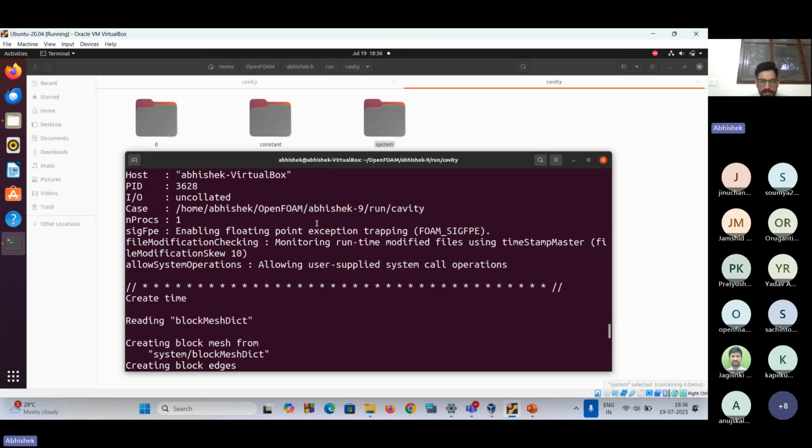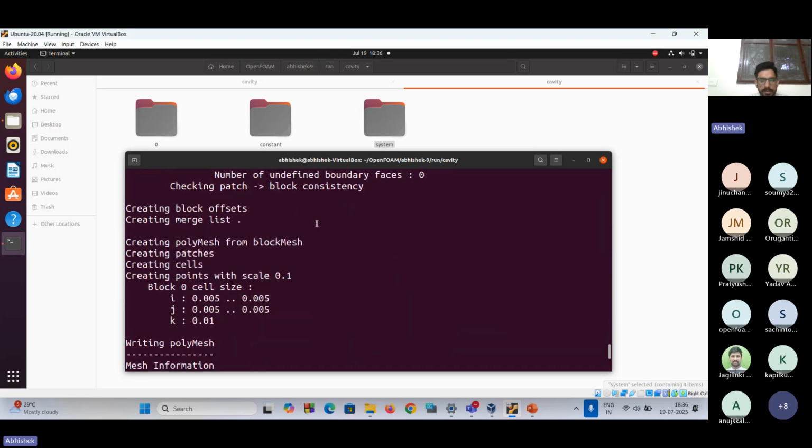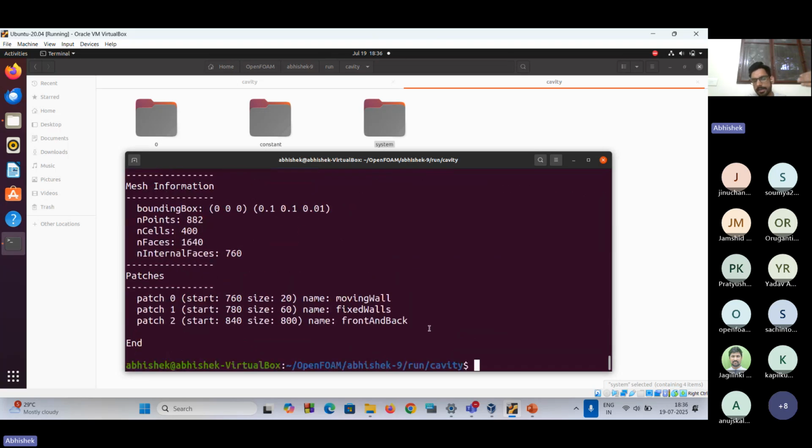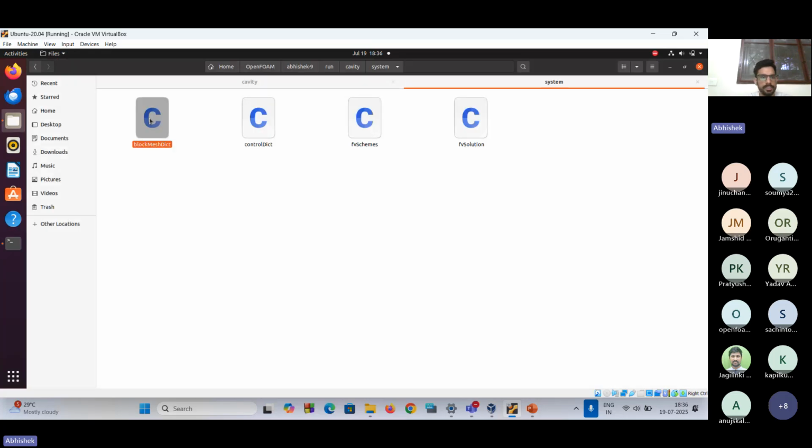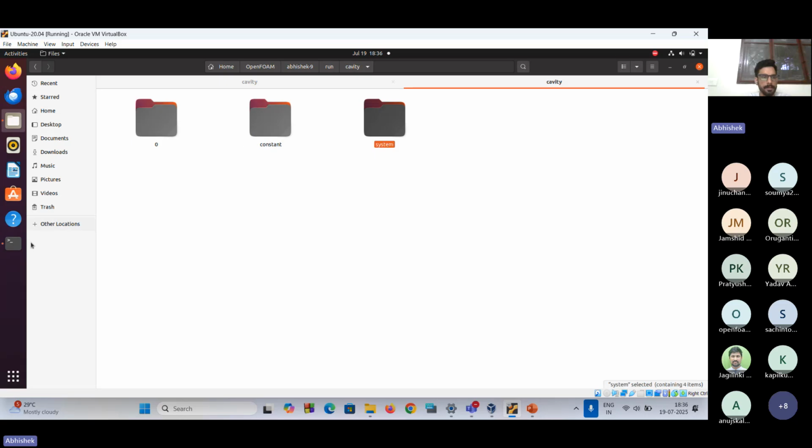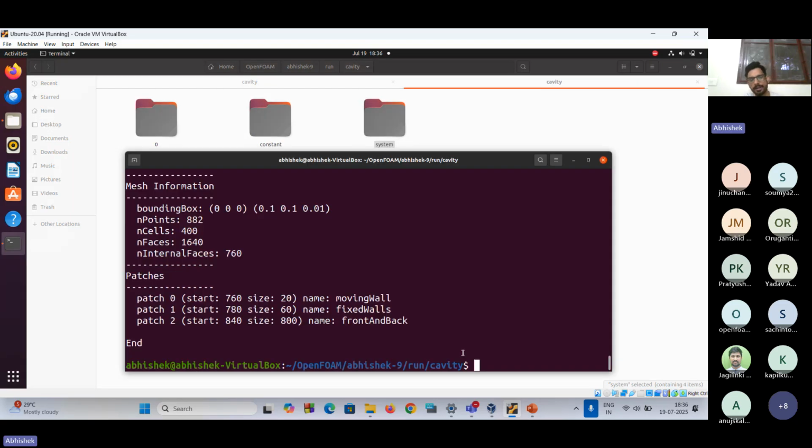What it is doing is creating the mesh, dividing the domain into a number of subdomains using the blockMeshDict. You must be wondering, when we give the blockMesh command, from where it is picking the code. We'll teach that later. For now, you just give blockMesh, and the mesh is made.